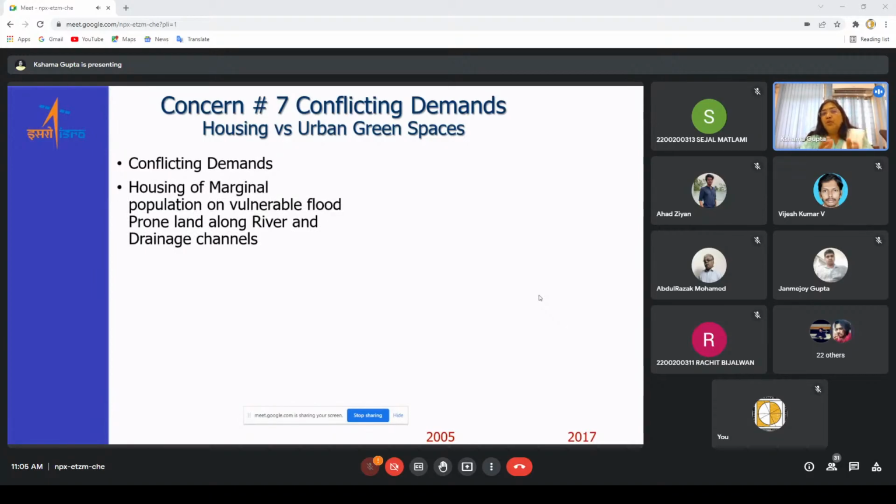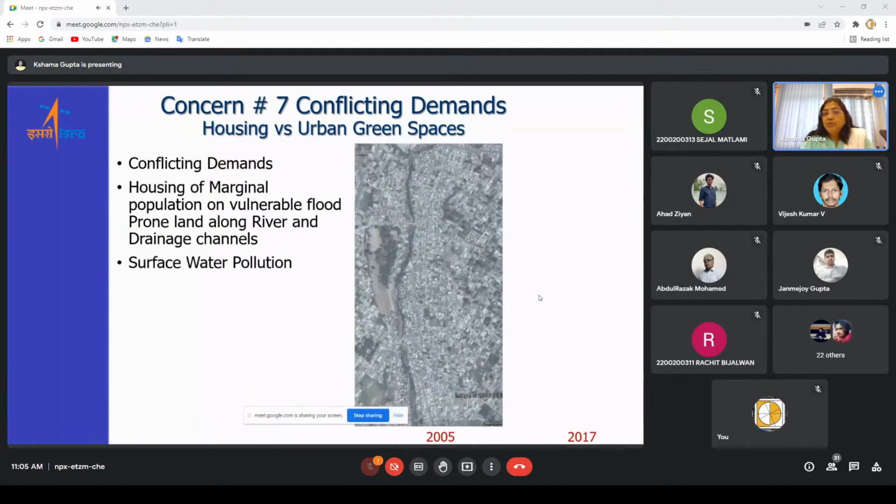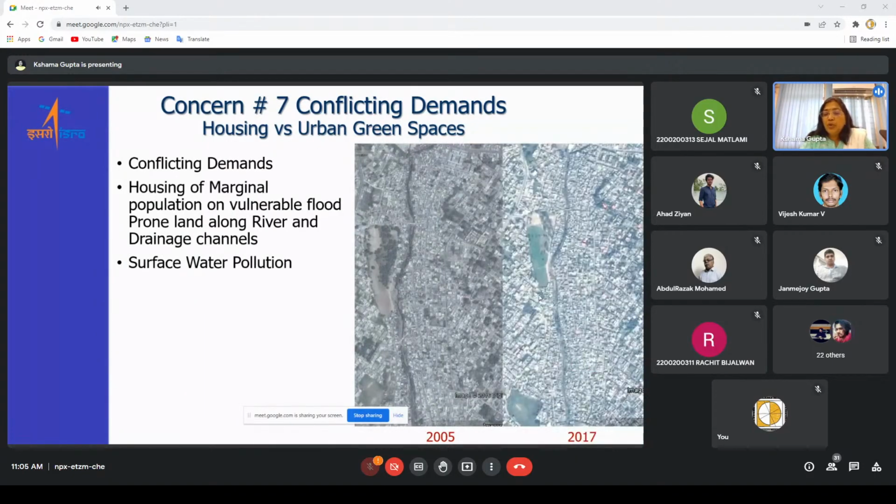Now I'll come to the next part, where I also feel it is very important to give attention. We have conflicting demands. Conflicting demands means there are mostly marginal populations living in vulnerable, flood-prone land along rivers and drainage channels. It creates surface water pollution.